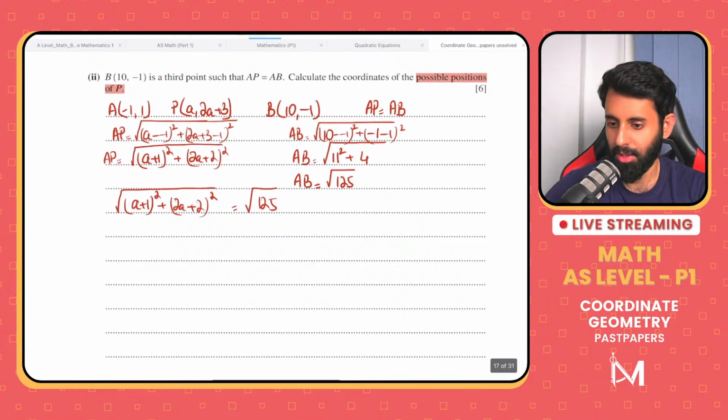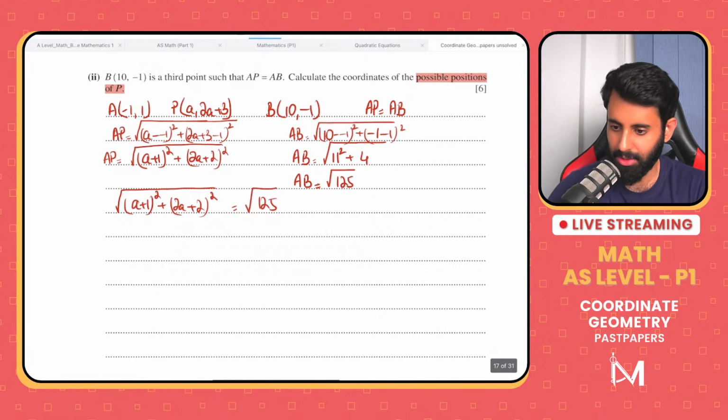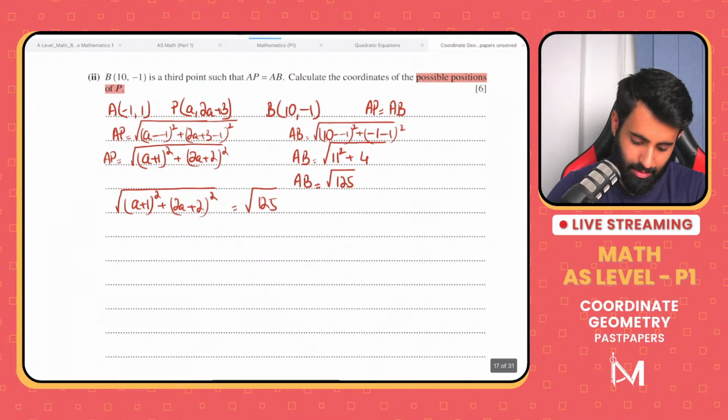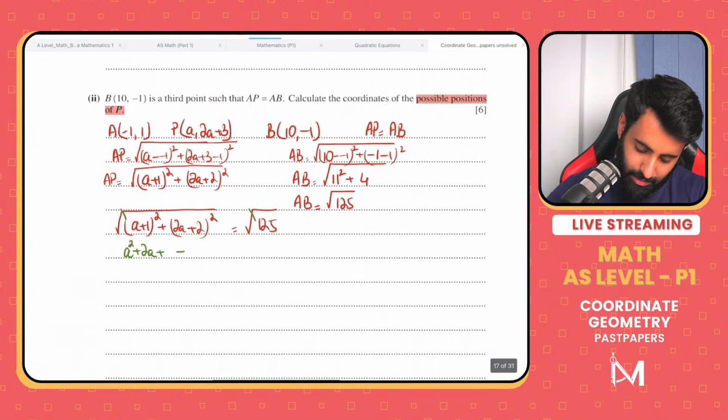Now, immediately the next thing to do is to cancel out the square root. Because you have square root on both sides, you can cancel it out, and this is what you're dealing with now. A plus 1 the whole thing squared, use the identity to expand this: A squared plus 2A plus 1 plus 4A squared plus 2 into 2 into 2, that's 4 times 2, which is 8A. So plus 8A plus 4, which is equal to 125.